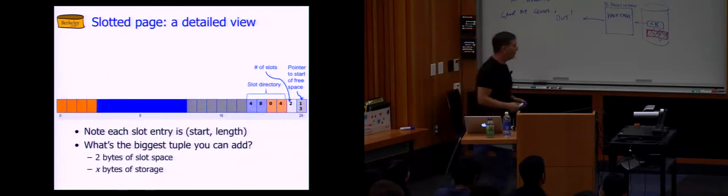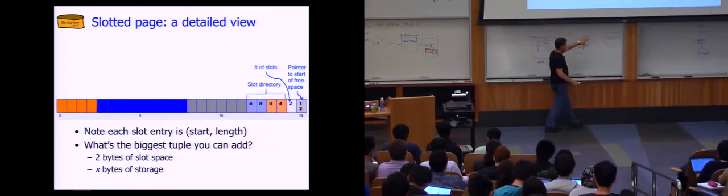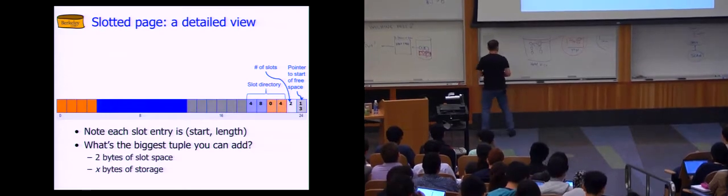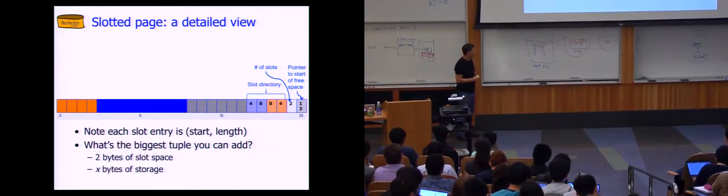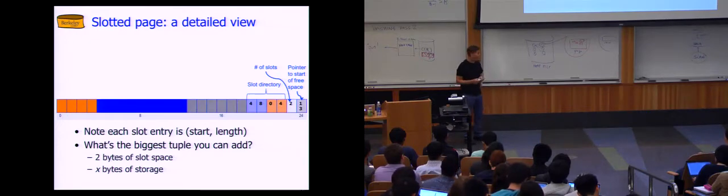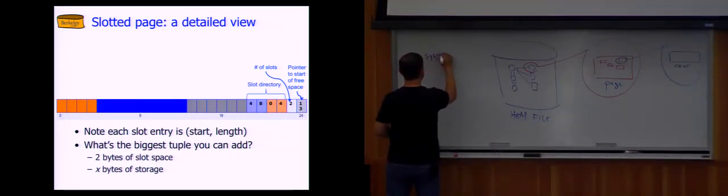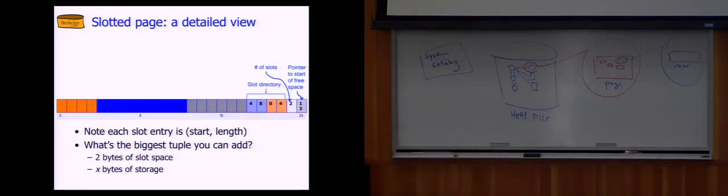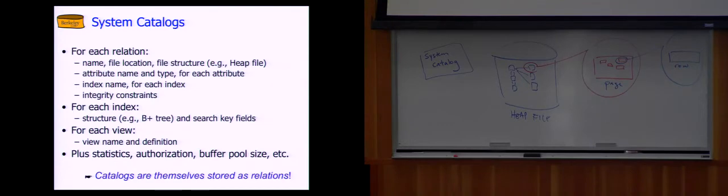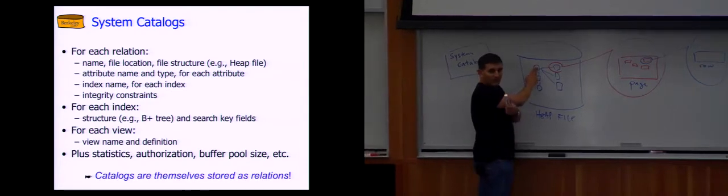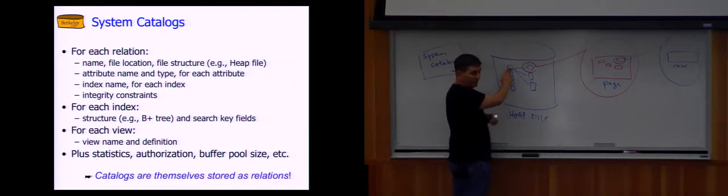Okay, so what have we got? We've got heap files, we've got pages, we've got rows or tuples on pages. And then we need to be able to find our heap files. We need to be able to know what the format of the pages and the rows are. And that's going to be off in the system catalog. So somewhere abstractly outside this picture, let's not say how it's implemented yet, there's the system catalogs, which are Oracle-like, I don't mean Oracle the company, I mean Oracle like the myth. There's a system catalog out here that's going to tell us how to find stuff that we need to know. In particular, it's going to have for each relation the name of the relation, the file location, meaning where's the header block for that file. Right? Where can I go find the header block for that file to start reading it.